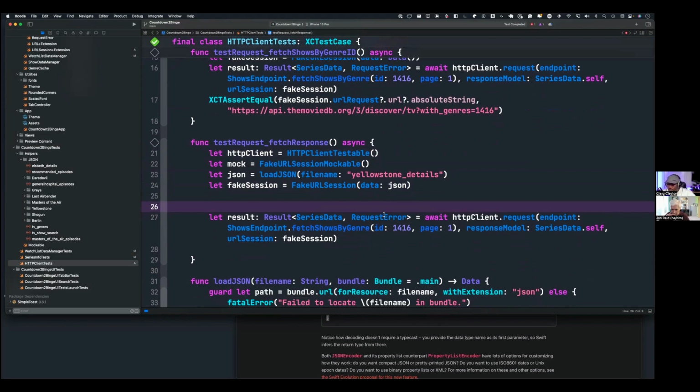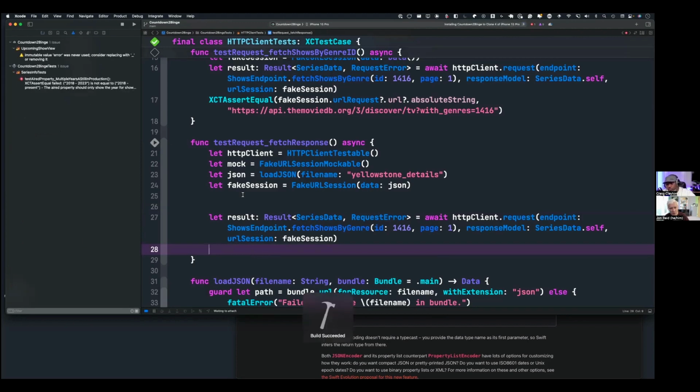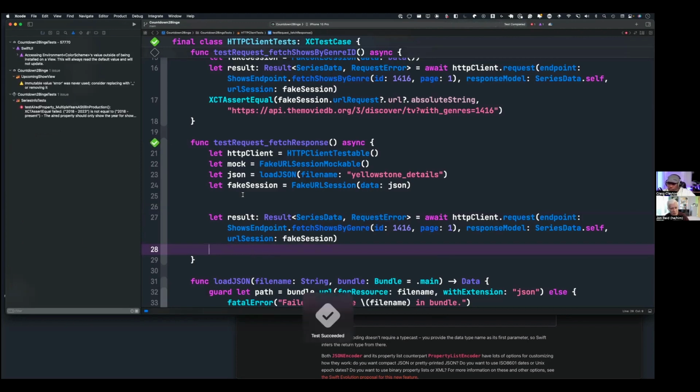And now we should get a result. Let's run this and see if it dies without an assertion. Okay, it doesn't die.